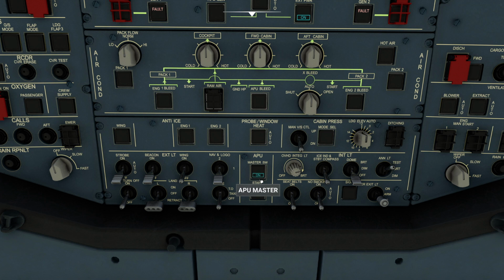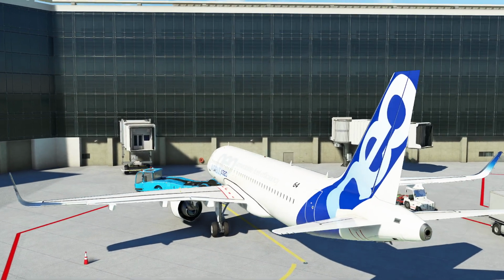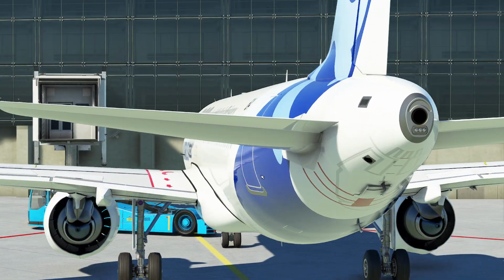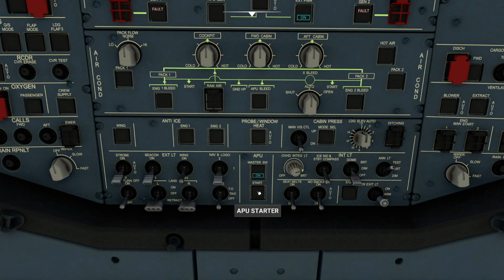So what I'm going to do is come here and press the master switch button. I don't think this is modeled accurately. I don't know how accurately this is actually modeled, but pressing that button should open up the hatch here. And I don't think we're going to see it very well here, but there's actually a little fold that will come down here. And this is the exhaust, by the way, for the APU comes out here. But this little thing will fold open when you press that. Now, when I press start, it's going to actually start and set up all the valves and everything we need to do to actually get that going. Just sort of a little convenience, though, is generally when you're running anything, you kind of let people know that you're running things because obviously you don't want to cause yourself any concern.